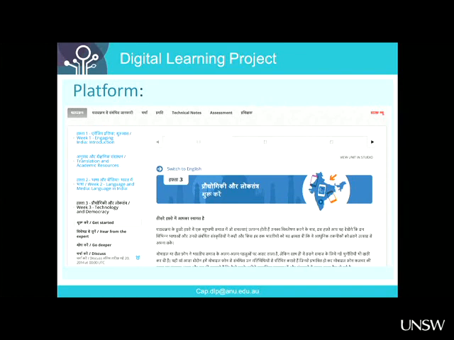But this was a screenshot I took just on the weekend, and do you notice, even so, technical notes and assessment are in English. That just shows how frequently that platform changes, and so things get broken. While the course was running, the Hindi words for technical notes and assessment were in there. So something has happened in the meantime, and updates have come through and broken that. This was a sort of challenge that we were having to deal with.